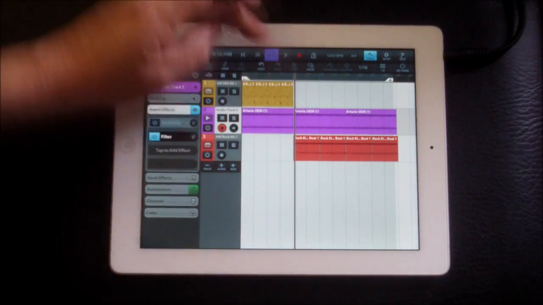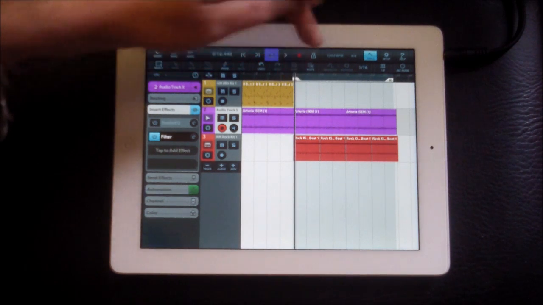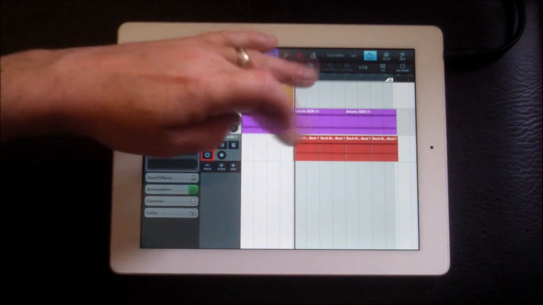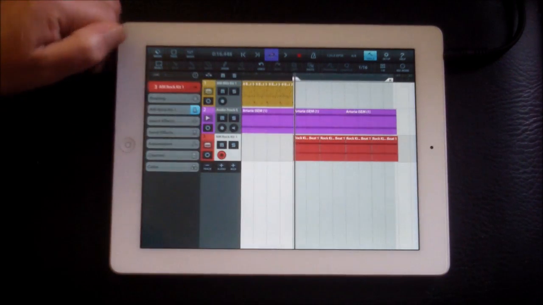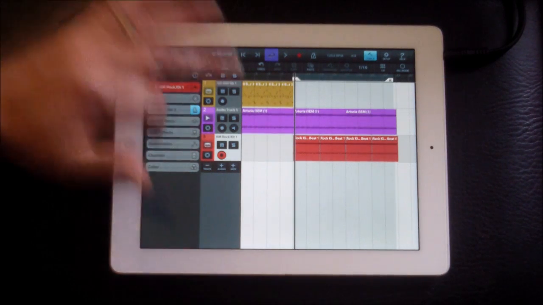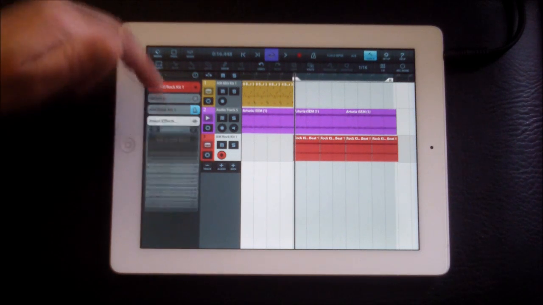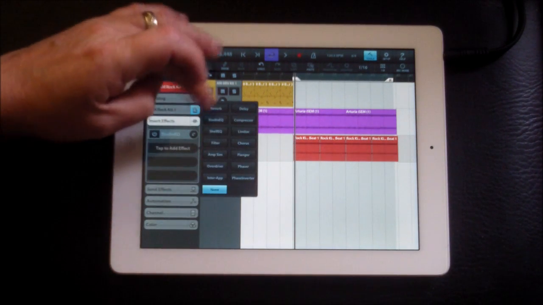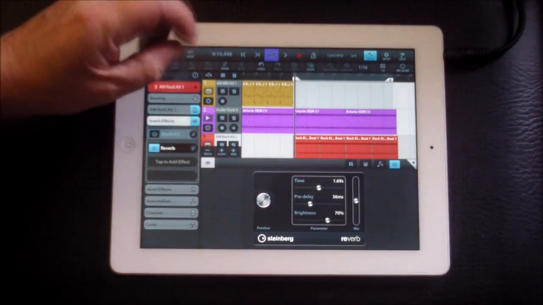So, say for instance, snap that into there. Let's select audio track 3, which is this, the MIDI track thing there. If we wanted to, say, tap to add an effect, let's put some reverb in there.